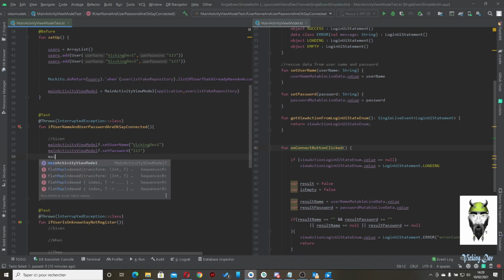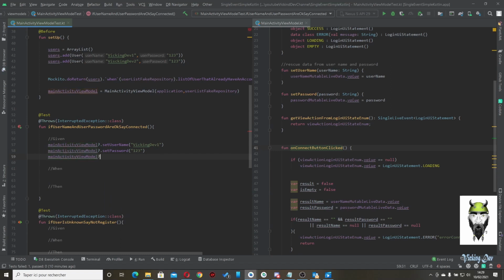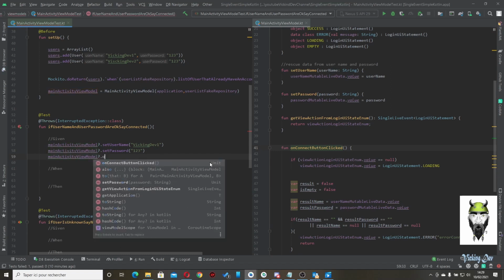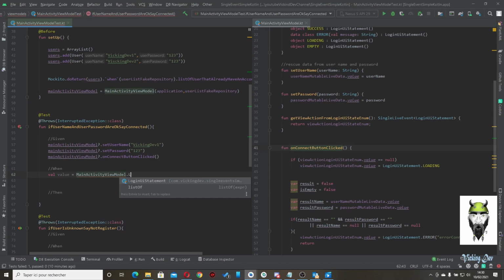And let's call the method of course for this one, on connect. So it could be null dot on connect, like this. Value equal main activity view model dot login, with statement called null equal main activity, not equal but like this.